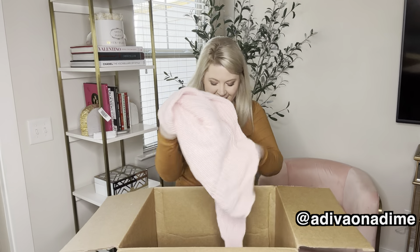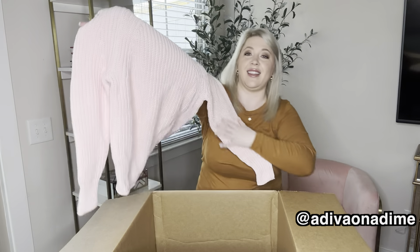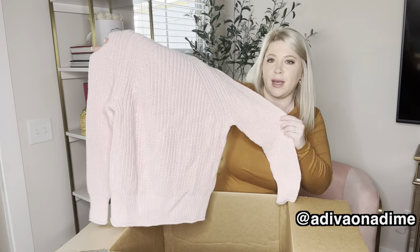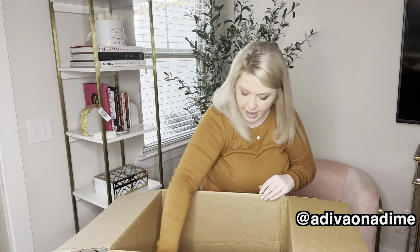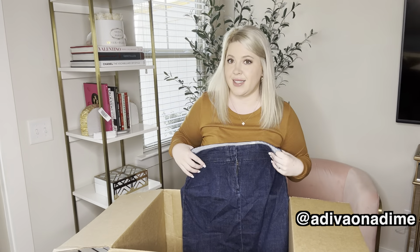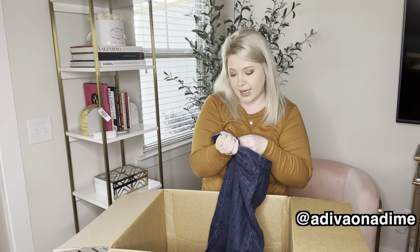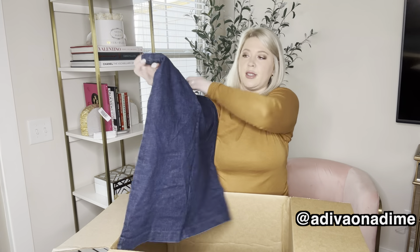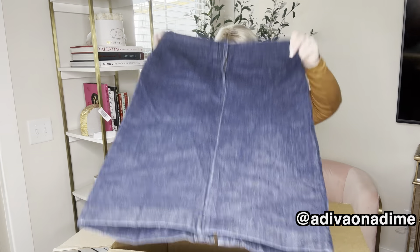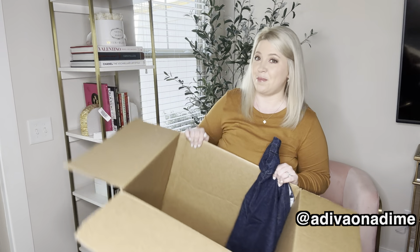Then we have pink again. So this is a size extra small pink sweater — this is a thicker sweater, so this will definitely keep you warm. Fabulous. And then the last item in the box is a pair of denim — actually, it's a denim skirt! So it's size 10 and it says J.Crew stretch denim skirt. Zips on the front and it's in really good shape. So hopefully this does well. Usually I'm skeptical of getting skirts, but J.Crew skirts have done well for me in the past. And that was the very last item in this box.